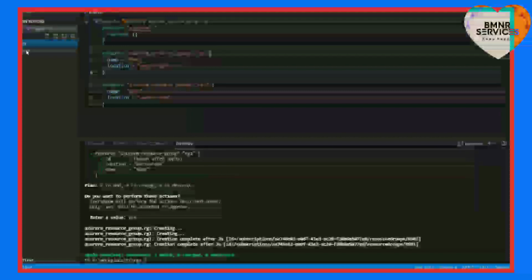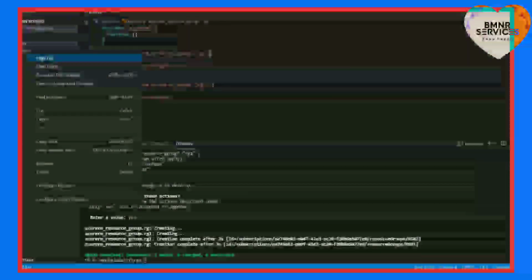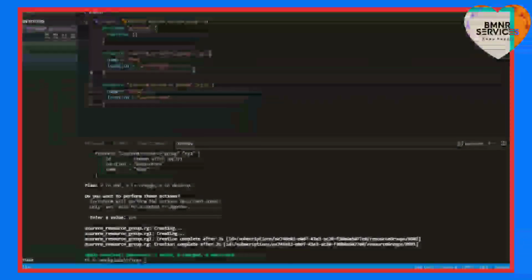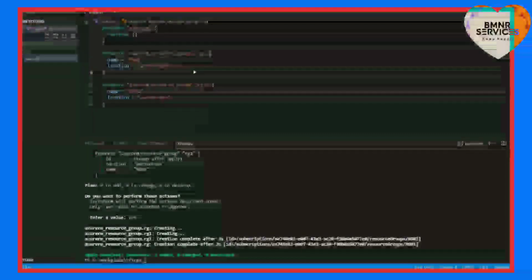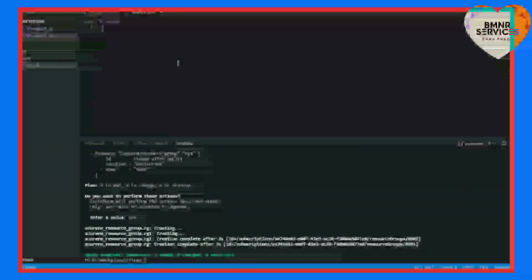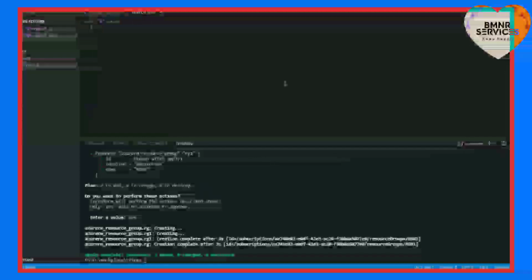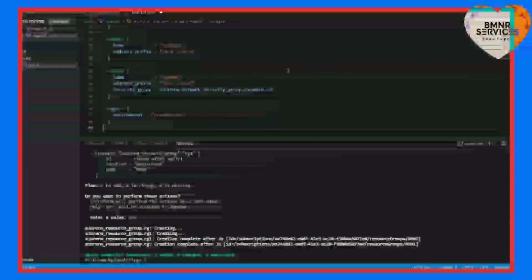In VNet, I will create a new file, main.tf. Paste it. Okay.